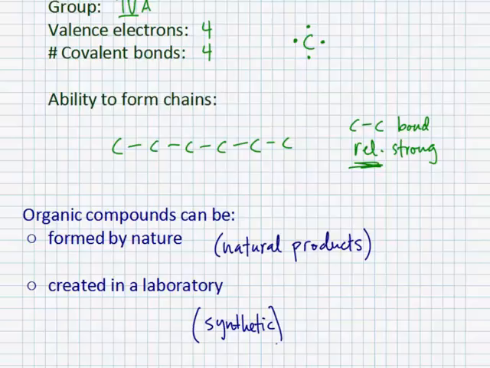Oftentimes a useful natural product can be isolated, and then scientists in the lab can go synthesize that from scratch in order to ramp up its production. That could be very useful in the fact that you have to process 20 tons of sea sponges to get half a gram of the active ingredient you're looking for, whereas you could very efficiently synthesize it starting from simpler materials and using reactions to build it up.